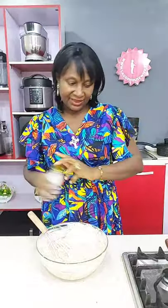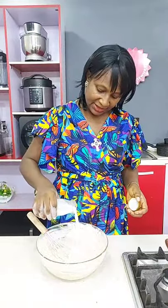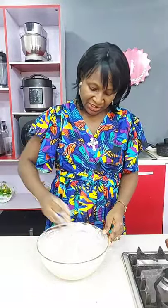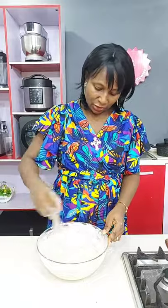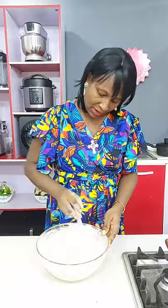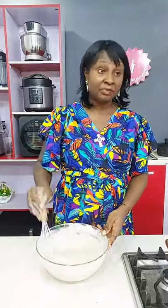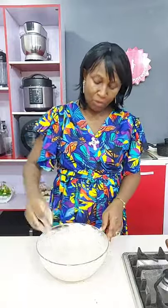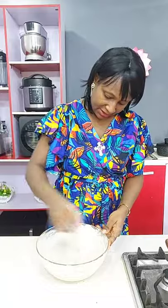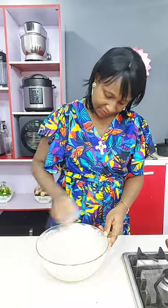And you should know that the thicker the pancake is, the longer it's going to take to get done. So you are going to need lower heat so as to avoid it burning. This is not Nigerian pancakes, by the way. You know our Nigerian pancakes are flatter, more crepe-like than pancake-like. This is American pancakes.